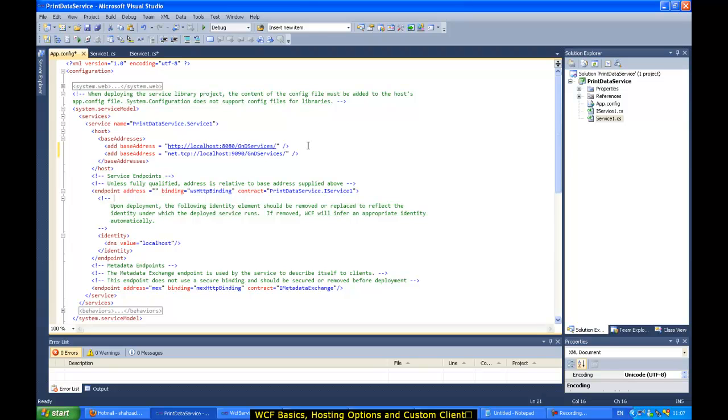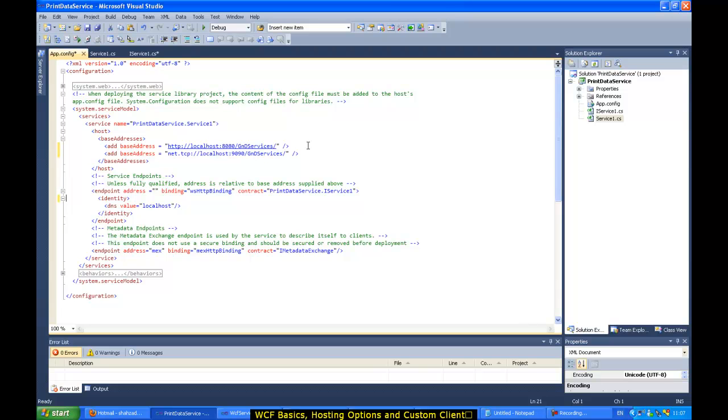Now I come to the endpoint. Endpoint is where I specify the binding and the contract, or in other words, all the ABCs are specified in the endpoint. A is the address. If I don't specify any address, it will use the base address.